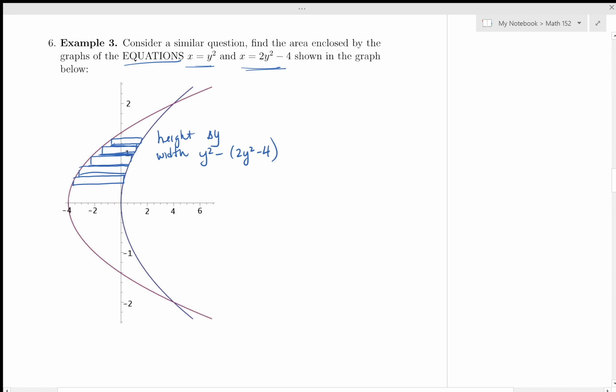Okay, so I can then think of adding the rectangles in this way, and then I consistently have a method of computing the width and the height that is the same for the entire function, and then I would just add up all of my rectangles in the y direction. So I would be thinking of integrating from this point here up to this point here on the y-axis. I can see what this point here is, it is (4, -2), and then this point up here is (4, 2). I can also see symmetry here, that I could calculate half of the area, this right here, and then just simply double that.